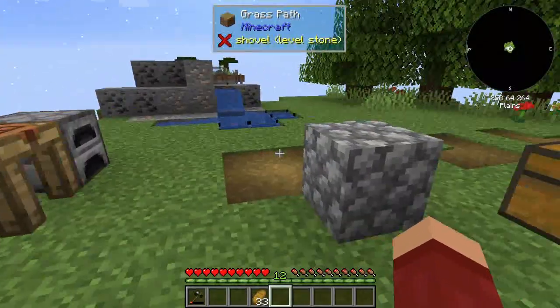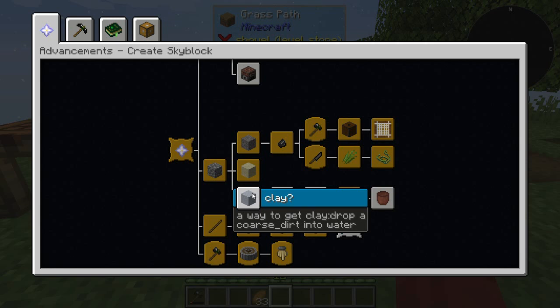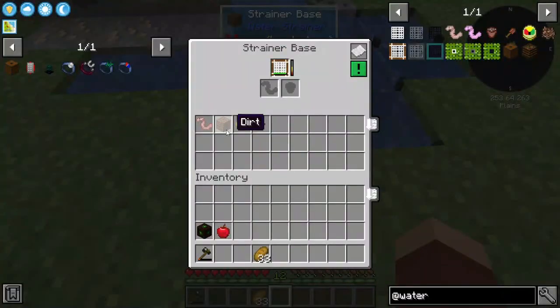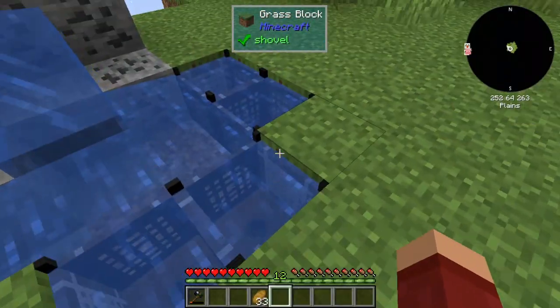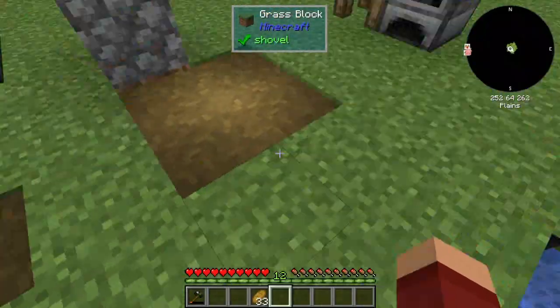Now, what do we need to do? So we need to get some clay, right? So we need to drop coarse dirt into water, which takes dirt. And we're getting dirt, so that's nice. And looks like we're getting string, too. Looks like there's some dirt in there.